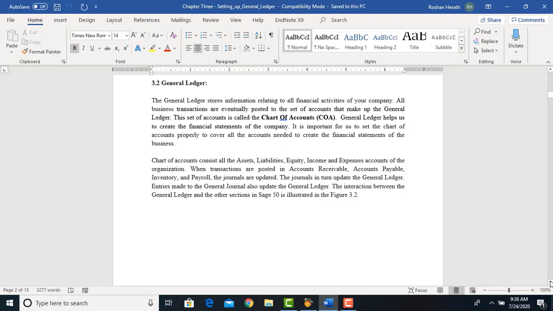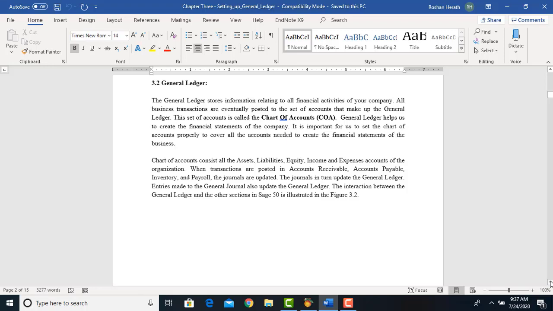Depending on the business operation, we may have thousands of ledger accounts.